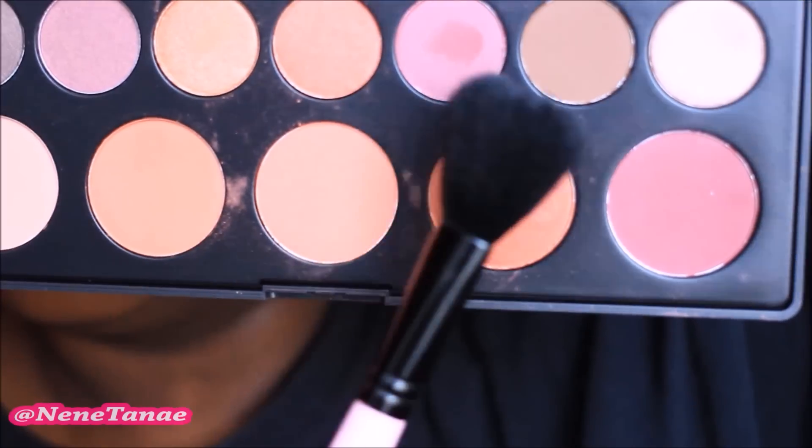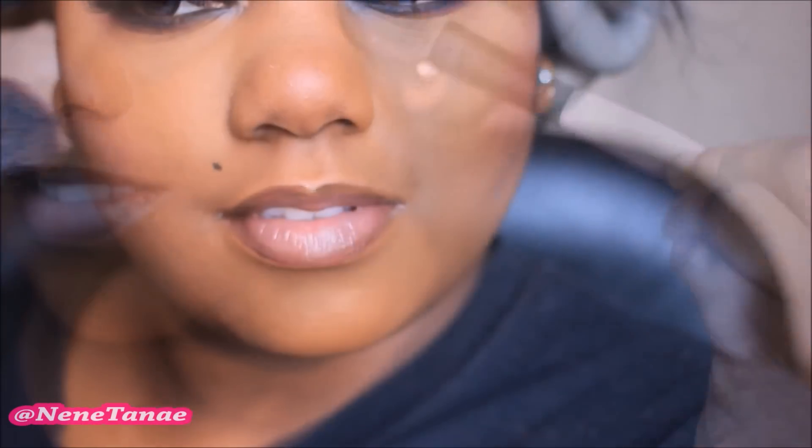This is a NYX Butter Gloss — actually, it's going to be listed down below. I forgot it, so yeah, check down below for these lip glosses — it's going to be in order. But your lips should look something like that; of course you can clean it up and make it a little better. This is my BH Cosmetics Blush and Eyeshadow Palette and I'm just going in with a nice purple here to give some color to my face. Blush actually completes the look.